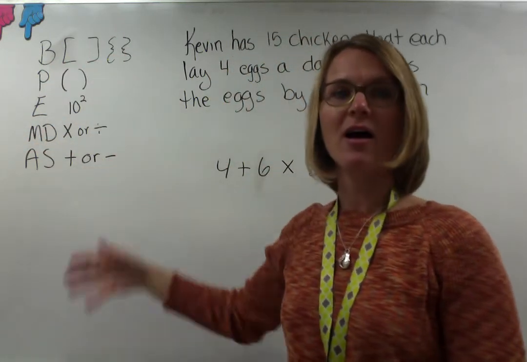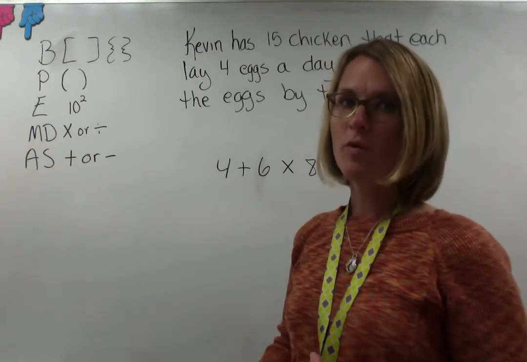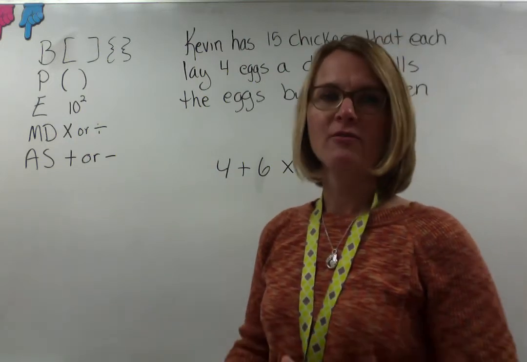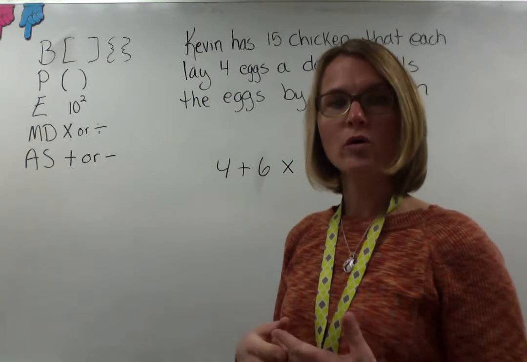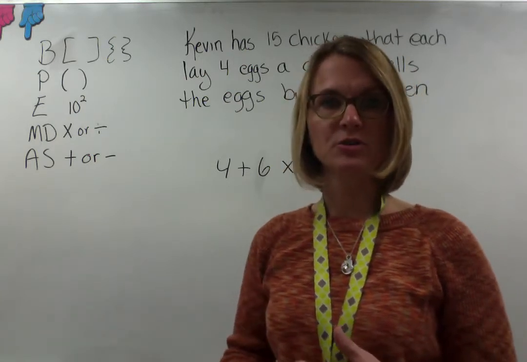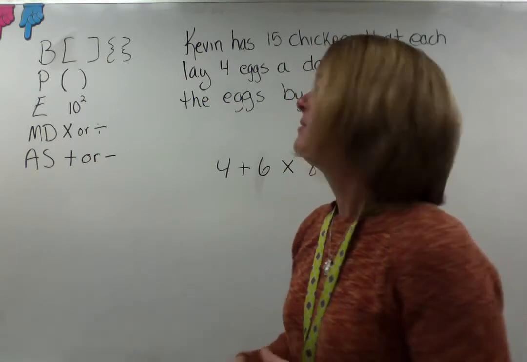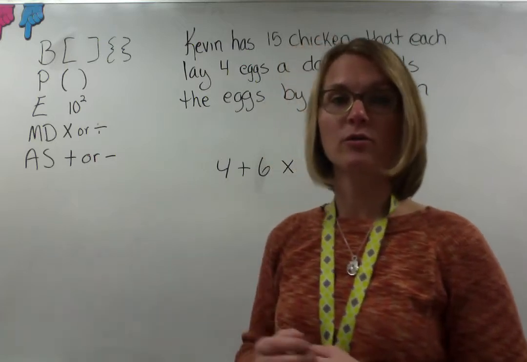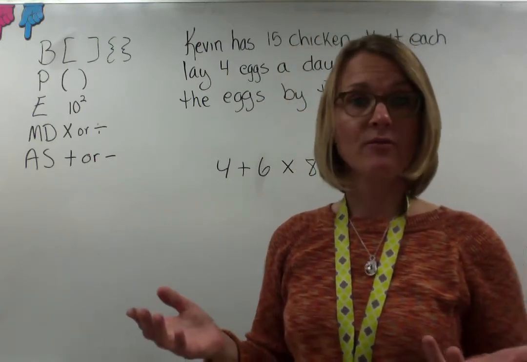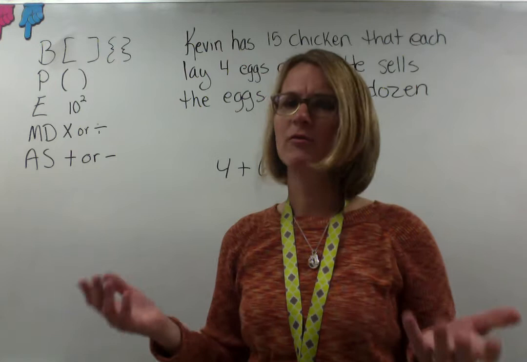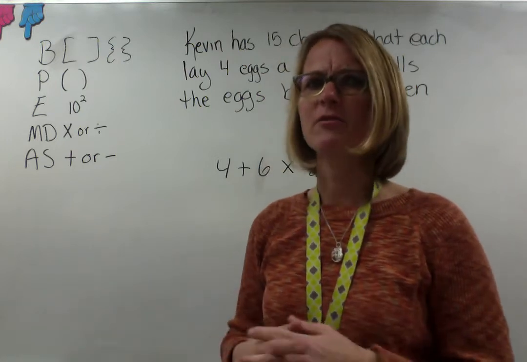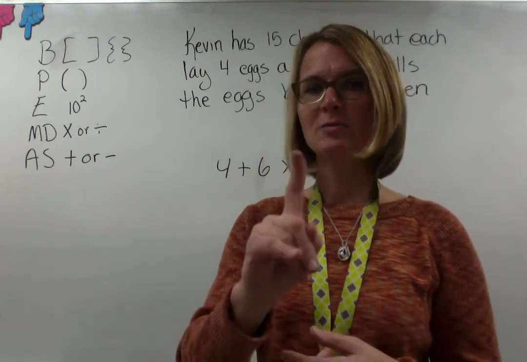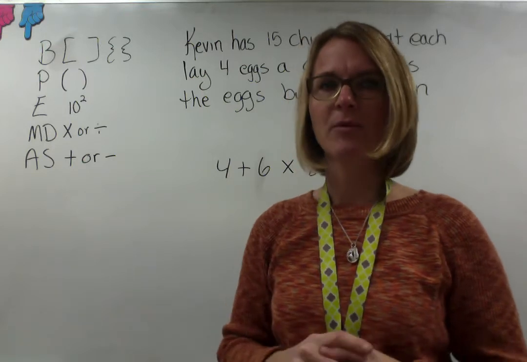If you have a problem that has more than one thing going on, you have to follow a certain order of how things are done to make sure that those things get done correctly. Because if you don't have a specific order, then you could have 3 or 4 people solving the problem 3 or 4 different ways and getting 3 or 4 different answers. And as we know with math, there should be one right answer. It's pretty reliable that way.